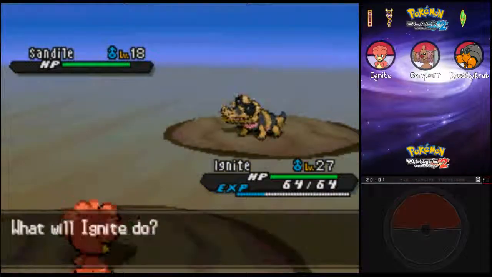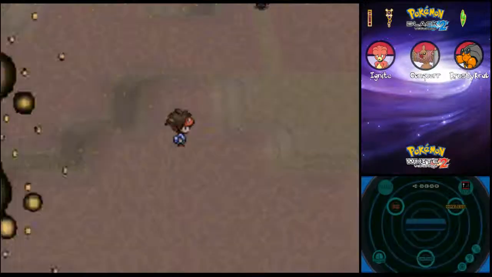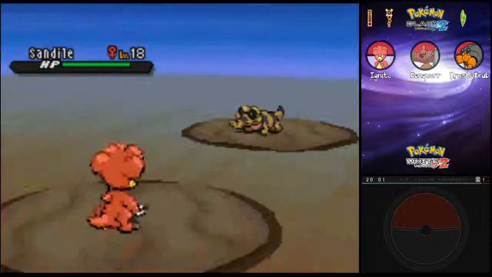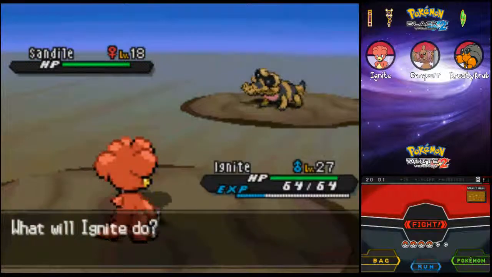Yeah, let's see. Let's see what we can find. Obviously, it's one of the 2 new Pokemon you can find here. I'm not going to reveal which one until we find it, though. Oh, still not you, though. Sandile. Although, again, Sandile is a pretty good Pokemon to pick up. This one's got Moxie. Pretty good.